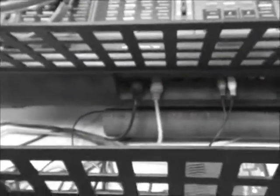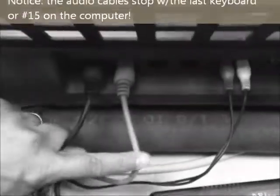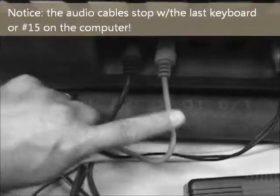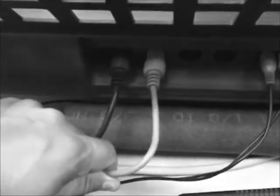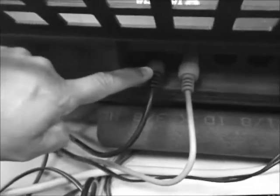This is a picture of the last keyboard, number 15. The black cables are the outgoing cables and the gray cables are the incoming signals — actually, that's reversed: the black is the outgoing signal and the gray is the return signal back to the computer. This is out and this is in. So the signal comes in from the other keyboards, comes around, comes in, then goes back out, goes around to keyboard 14, merge in, then out, merge in, out, and so on.